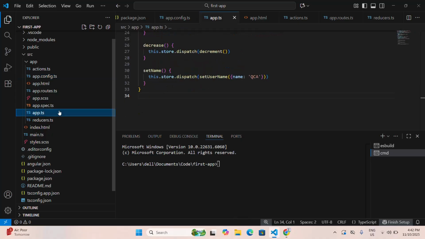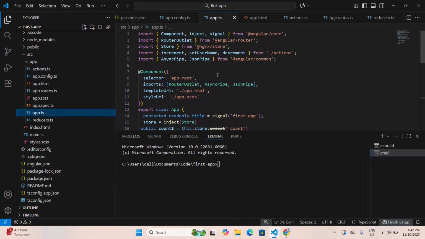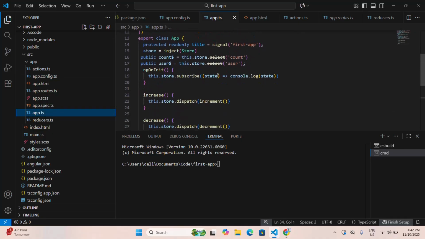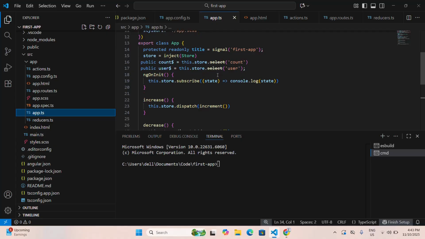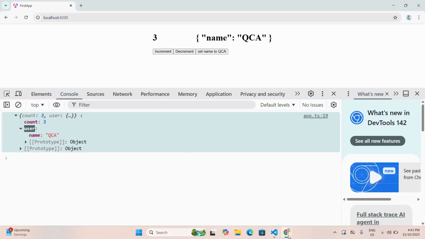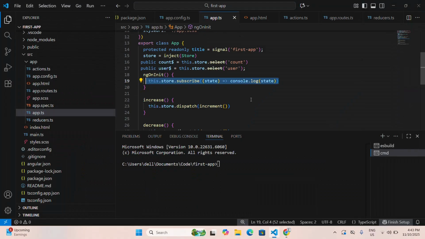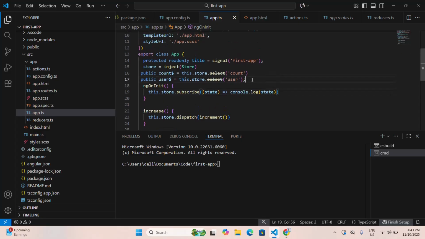And in the actual component we utilized these actions. First we tested the registration: we injected the store, then subscribed to it, and in the console we checked whether it is subscribed properly or not. It was subscribed, so the validation of registration was successful, and after that we started performing the events.